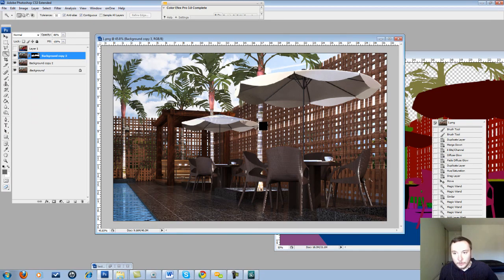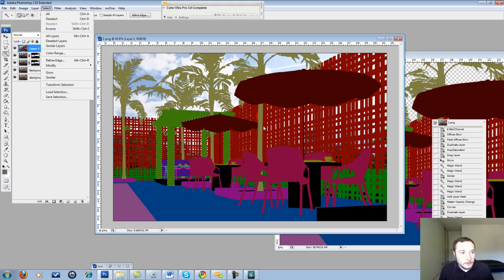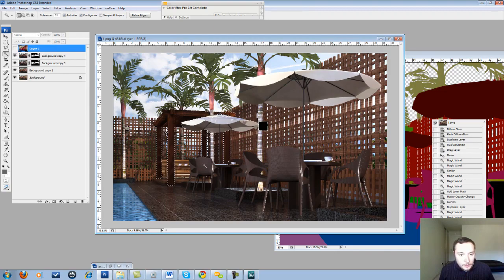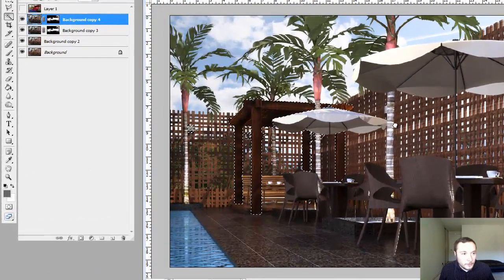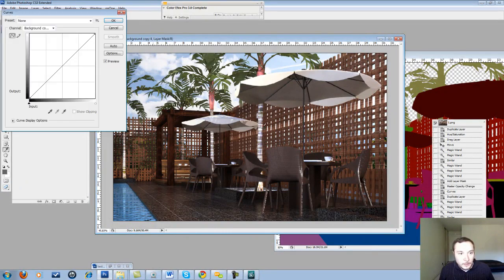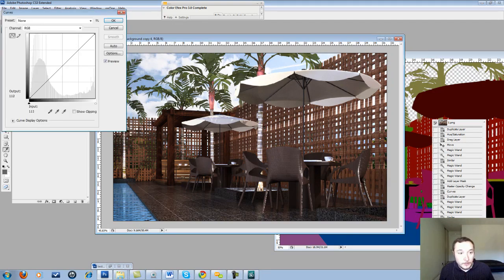it would look a little bit more natural than it is. And you can also duplicate it and fix only the arc. Select similar right here, and you can delete this mask and add another mask, and you can correct the curves for, oops, you have to stand on the layer. You can correct the curves for only the arc right here.